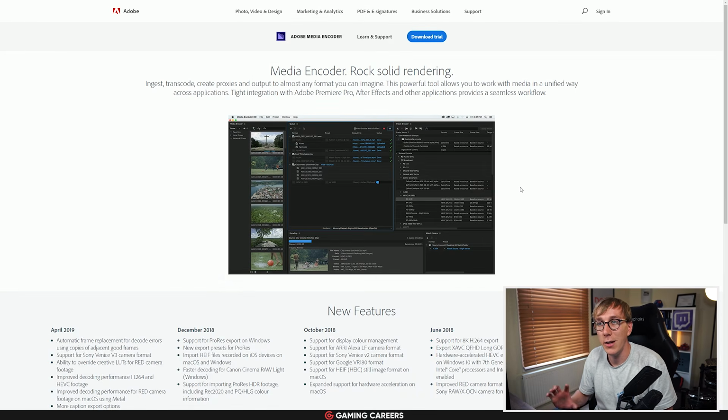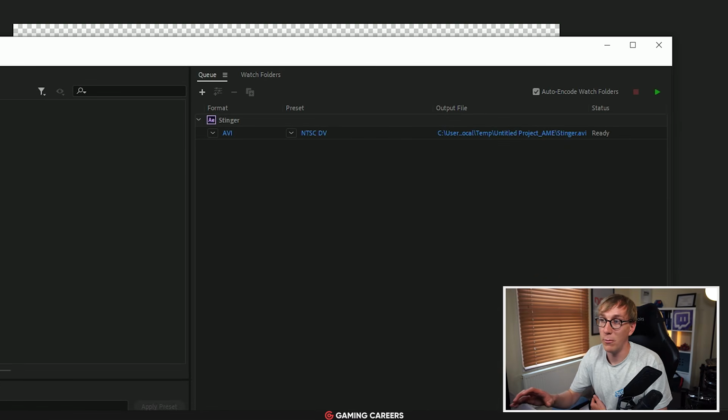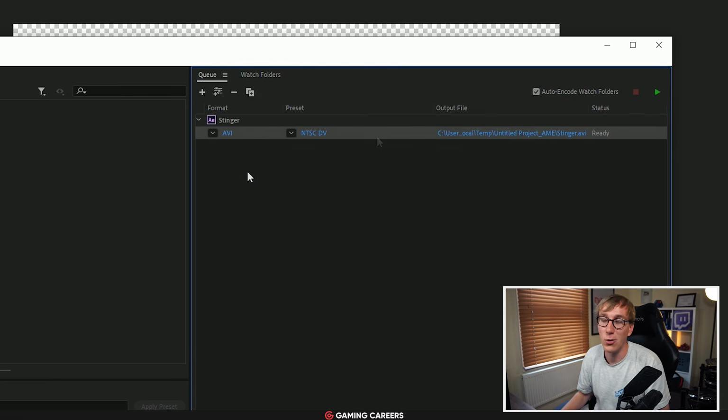The reason we need to use the Media Encoder is because that is where the codec exists. But hopefully once you've managed to sort that out, you have this new window open, which is the Media Encoder, and you can see up in the top right here, we have our project ready to be rendered. Now we need to change a few of these settings to make sure that it's rendering as WebM and at the right sort of quality settings.